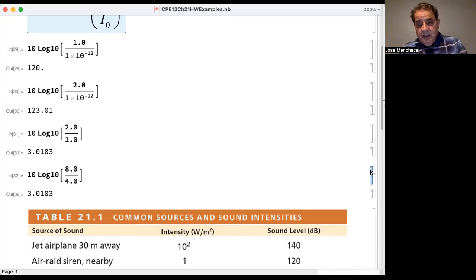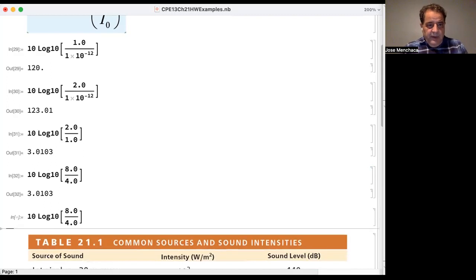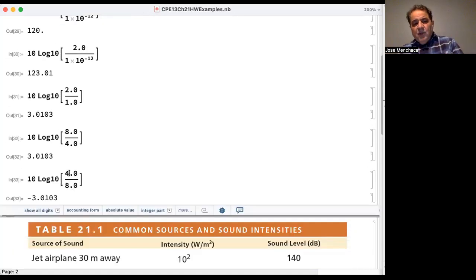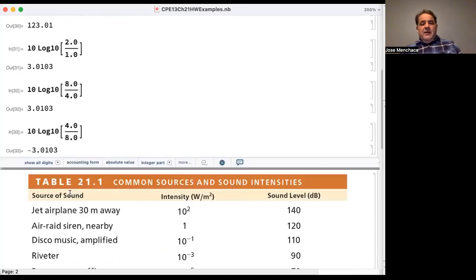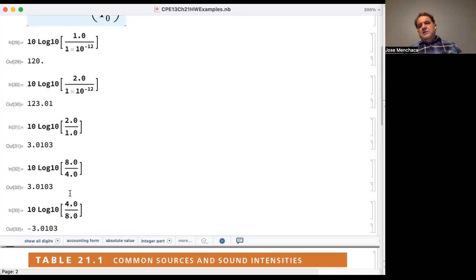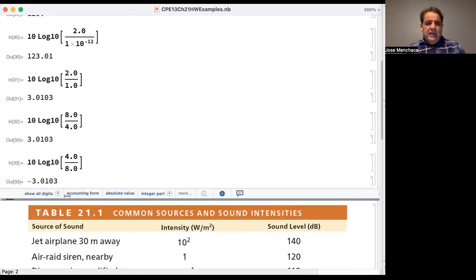Let's do it by 1/2. Let's put 4 up here and 8 down here. It's minus 3 dB. You've cut it in half. Now this is the reference. The denominator is the reference. Half of it is in the numerator, so that's why we get the minus 3 dB. I'm not expecting you to do these types of calculations on the exam or on the homework, but this is just to let you see where it comes from.